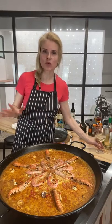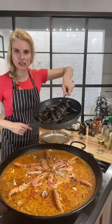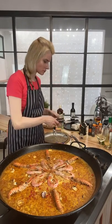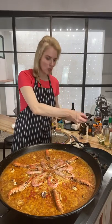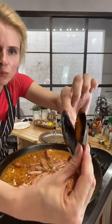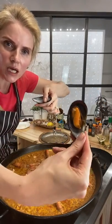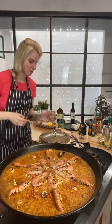And so let's move on to our mussels. You remember our mussels, which I steamed just before. I'm going to make the last decoration. You see, each mussel has two parts, obviously. I'm going to open it and break one part off, and I will use just this part for decoration. And I'm going to put this mussel just like this.